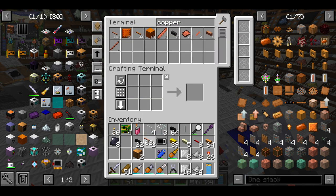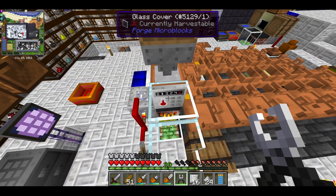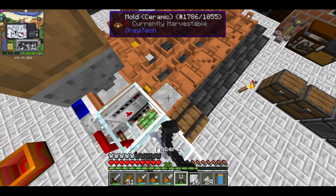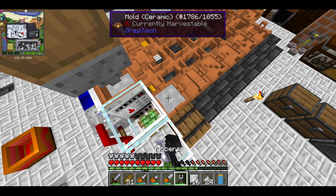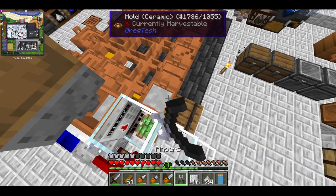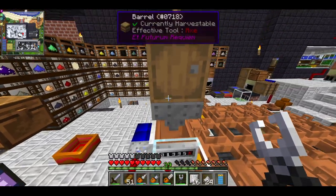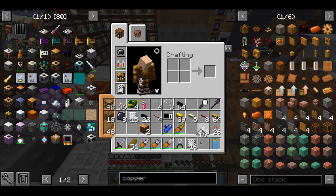Where is my copper? 1, 2, 3, 4. This is fine. Throw the tin in. Oh, nope. Turn that back off. I let that go a little bit too long, but that's fine. At least it's better than having to pour it out at like 2,000 degrees. Okay. Put my iron in. Turn that on. 1, 2, 3, 4, 5, 6, 7, 8. Prepare that.